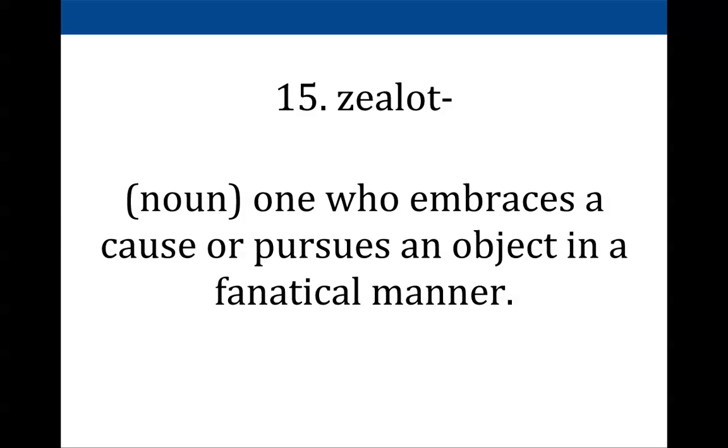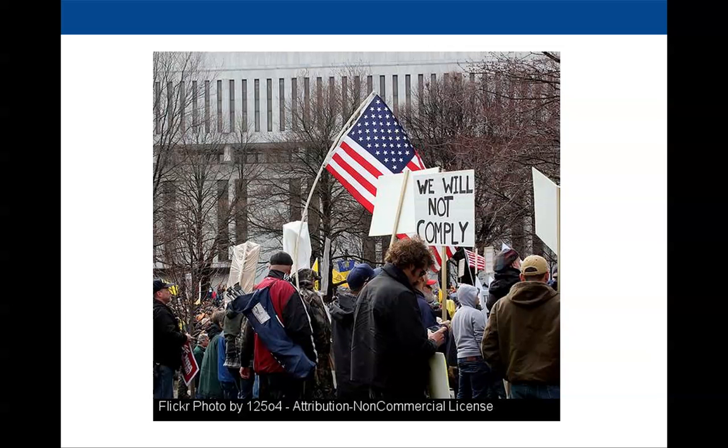And so when you think about zealots, you might think about the first word on our list, which is abstinence, because people who are embracing a cause or pursuing something often will abstain or deny themselves things in their pursuit of whatever it is that they're working towards. And there are people during Occupy Wall Street, during the financial crisis, that were out literally on the streets day after day, holding their signs, fighting for their cause. So that might be an example that helps you remember.